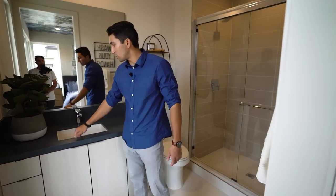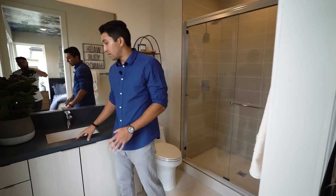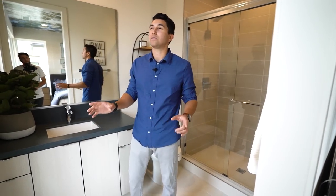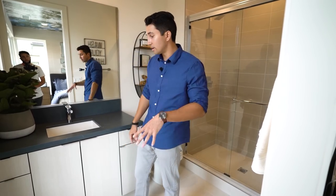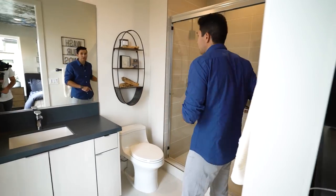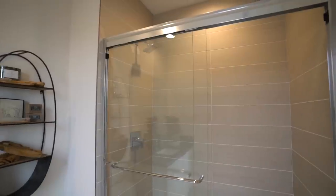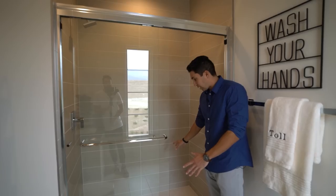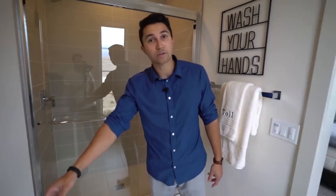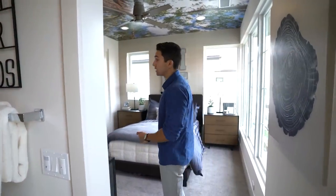This room is en suite, as all the bedrooms are. The bathroom features the same stonework we saw from the countertops in the secondary kitchen downstairs. The shower has modern beige linear tiles going all the way up to the ceiling — a great touch. No bathtub, but it's perfect.